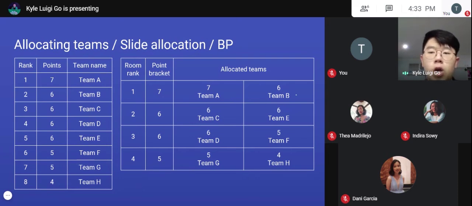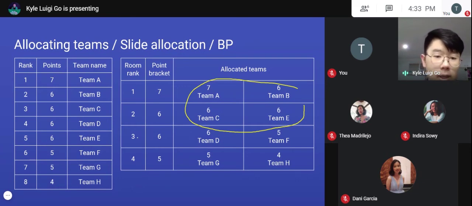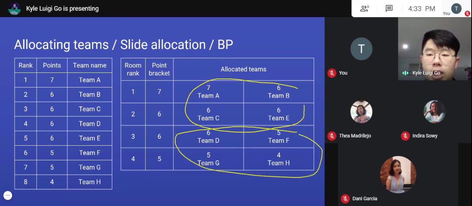For example, this can be one room: teams A, C, B, and E, because they're all the teams in the 6-point bracket. Let's say team B has lower speaks than team E, then they could be ranked along with G, F, and H.